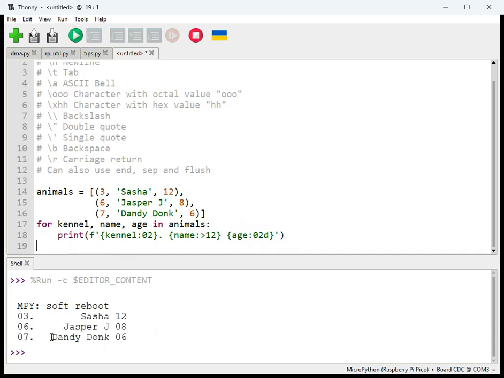Right, there we have it. Oh, and I put a dot there. I didn't mention the dot. So it's kennel dot, then it's the right justified name, and then it's the age.